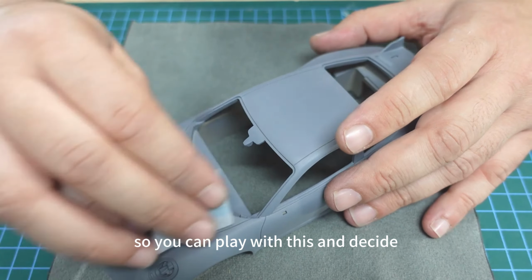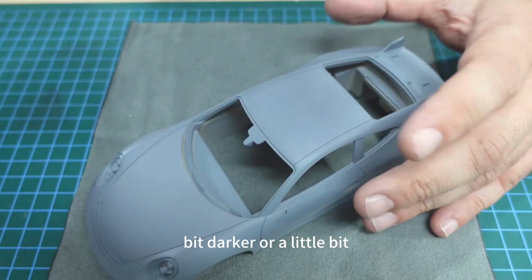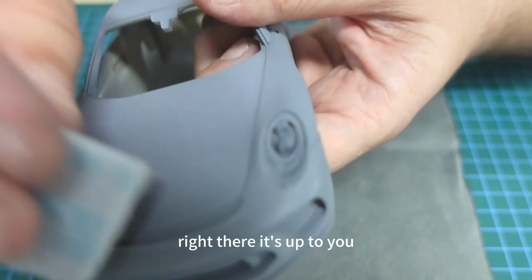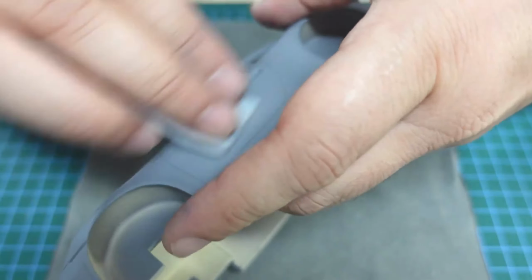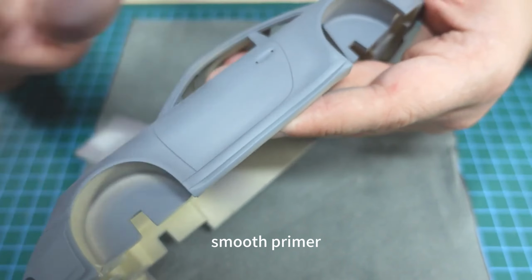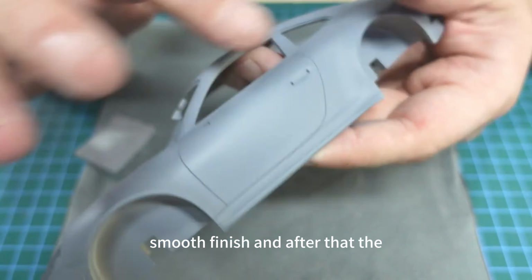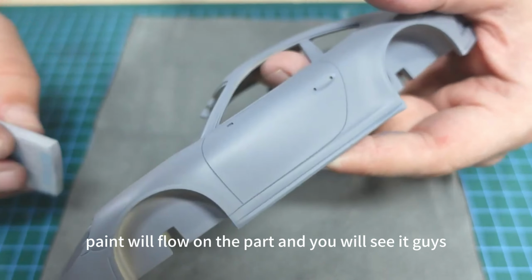So you can play with this and decide if you want the car a little bit darker or a little bit brighter. It's up to you. Just verify that everything is okay and you achieve a smooth primer, smooth finish, and after that the paint will flow on the part and you will see it, guys.